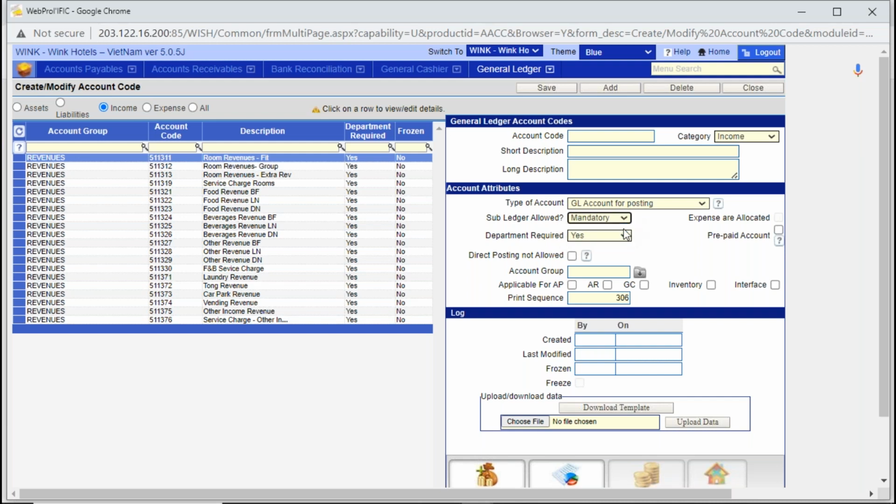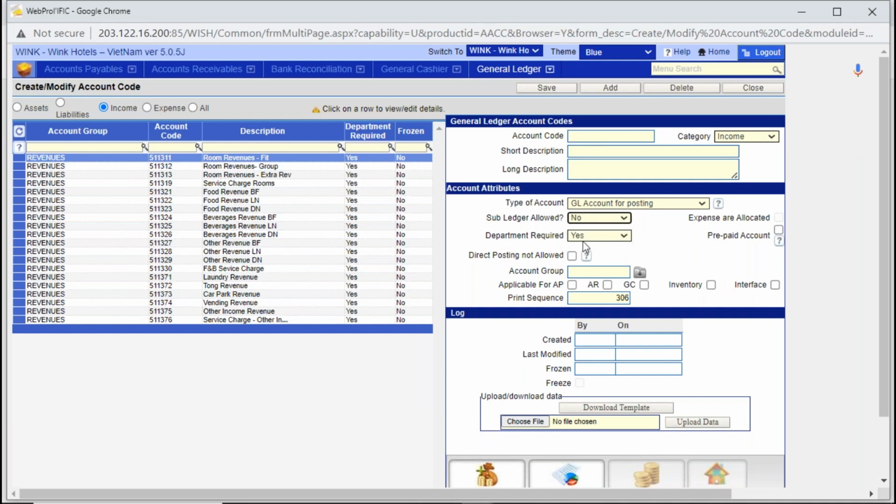The system will then prompt you to define the subledger account IDs, which are a part of the main account ID that you're creating right now. Otherwise, if there are no subledgers to be defined, then you say no.